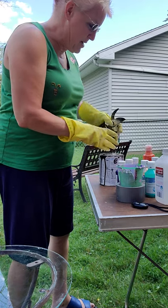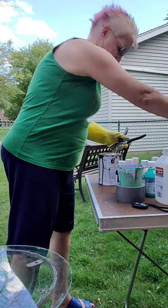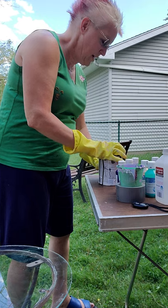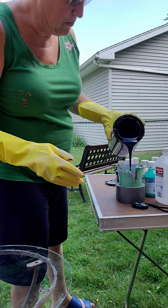I forgot to bring out my can opener, and use what you have. I don't want to leave you guys to run in the house and get the can opener. Put some black in there.